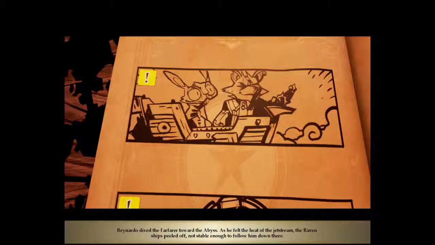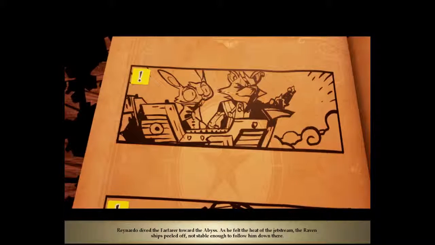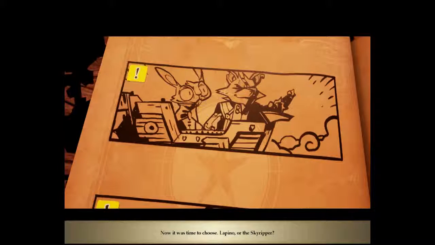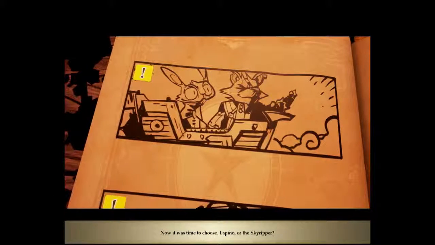Renato dived the Farfarer towards the abyss. As he felt the heat of the jet stream, the Raven ships peeled off, not stable enough to follow him down there. Now it was time to choose. Lapino or the Sky Ripper?